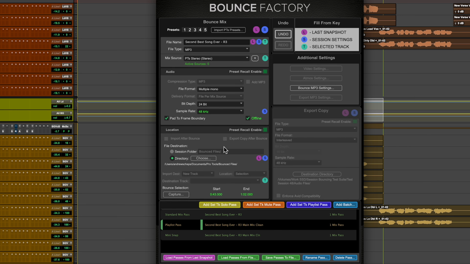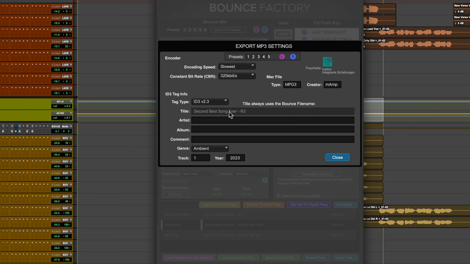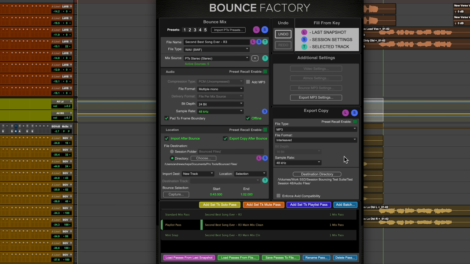And then let's go back to a wave here and we'll export as an MP3. Go into the MP3 export settings, and those are available inside of either MP3 dialog, but they're not overwritten.